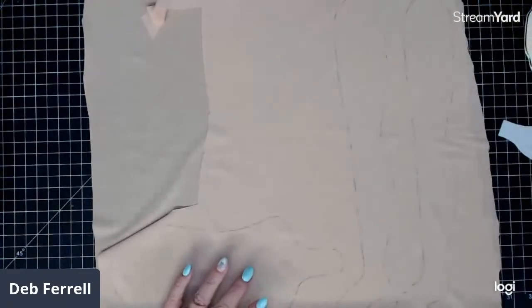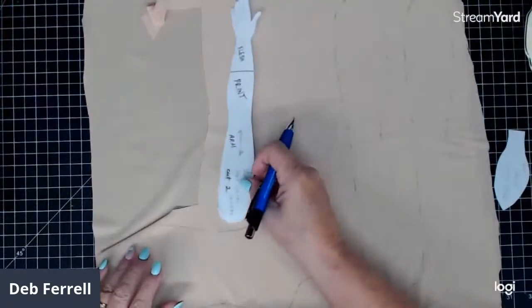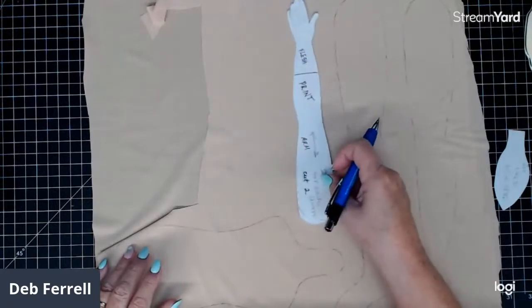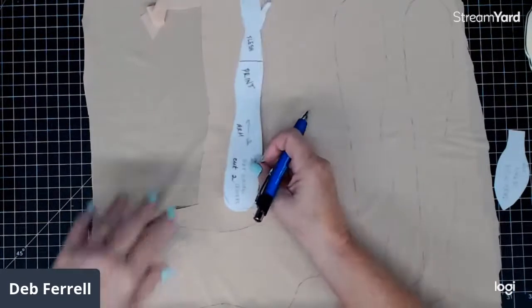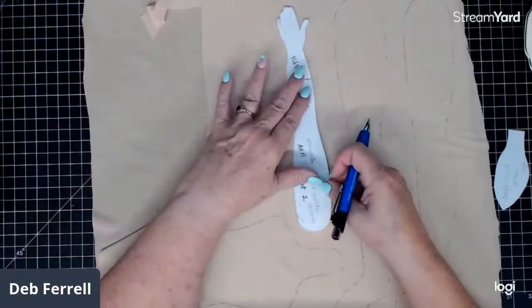Okay, there's the 2 sets of legs. Let's see if I can fit these arms in here. Maybe. Yeah, that'll be fine.